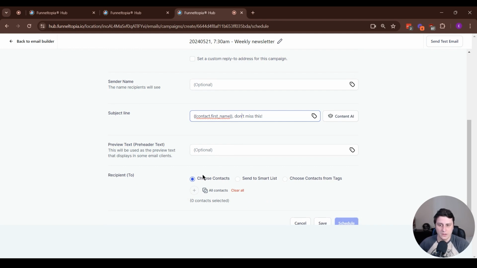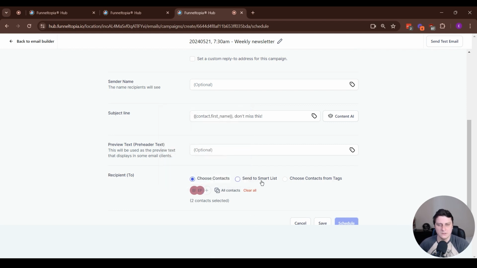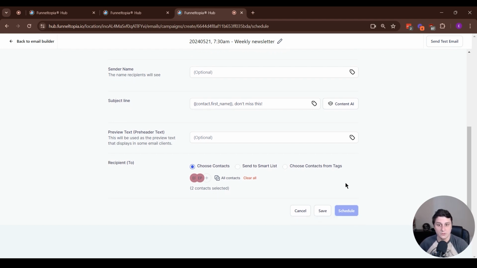And over here, when you choose contacts, who to send it to, you can do all contacts. And in this case, I have contacts, so I can deselect some, right? I could send it to these 2 contacts only. You can send it to a smart list, a specific segment on your list, or tags, people that have a tag, maybe they have purchased a specific product. You can select, or you can exclude people. Basically, there's an email you want to send to people that haven't bought a specific product because you're doing a promotion for a product. You don't want to keep selling it to people who have bought it already, and it's a one-time purchase. So that's something to consider.